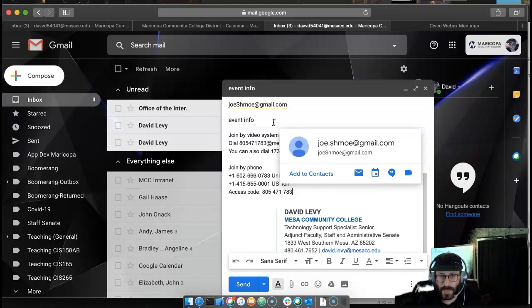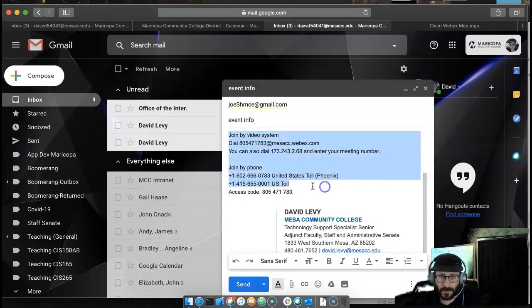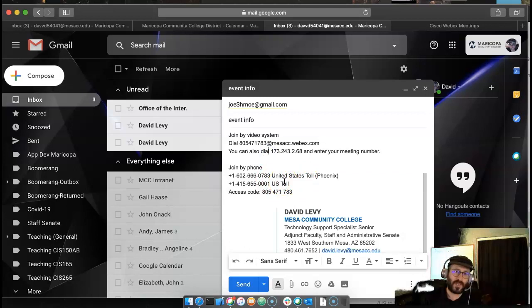And then I'm just going to Command V. So I'm just pasting that with Command V. Or if you're on a PC, that would be Control V. On a PC, copy is Control C. Paste is Control V. On a Mac, copy is Command C and paste is Command V. So I'm just pasting all that stuff in.